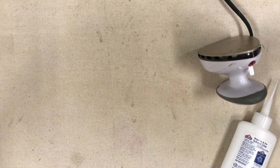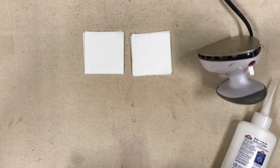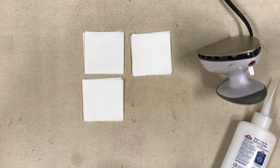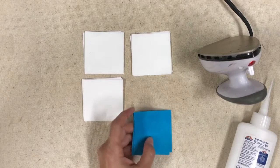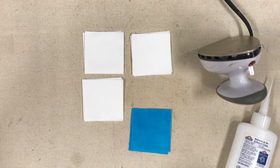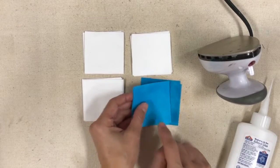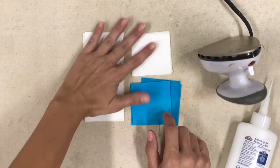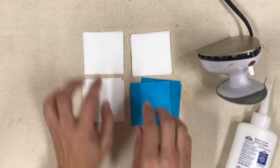All right, next preparation. While we're at it, we might as well prep our 4-patch blocks. So the 4-patch blocks I'm going to start with are the ones that go on the 4 corners. So we'll need 2 of them with aqua number 5, which is here, a little bit darker than aqua 6. So 2 for aqua 5, 2 for aqua 6, and then the snow on the outside will be on the 3 corners.